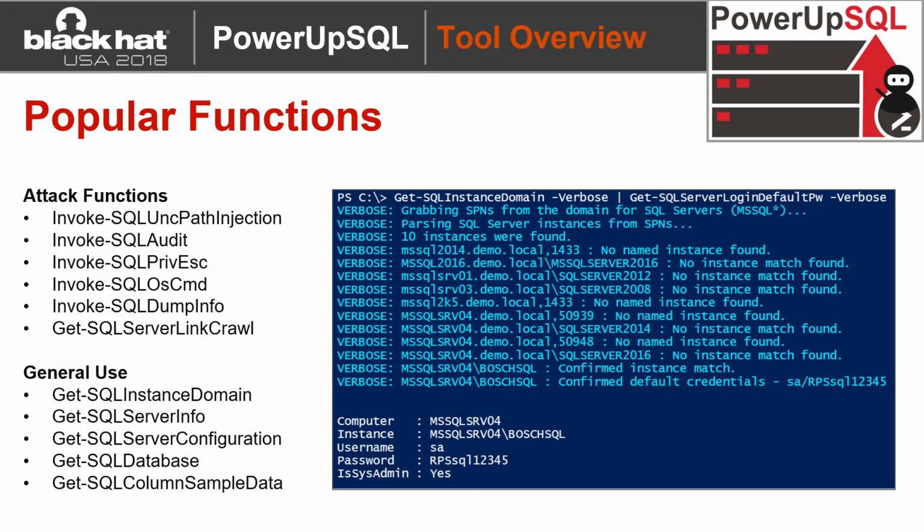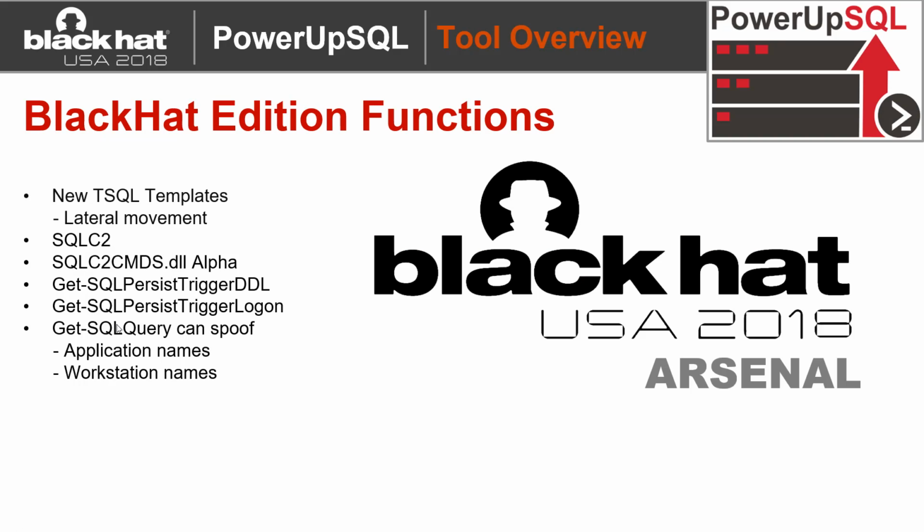There's a number of different popular functions. Check out the wiki, go through the cheat sheets. They're going to cover the majority of these, and many of these are also within the videos section of the site. So for Blackhat, we did want to do a few new things. At a high level, we started working on an SQL command and control, which I'll give a really brief overview of later. I added some lateral movement, like TSQL templates, so you guys could do some manual stuff. I'll touch on that. And then some more persistent things.